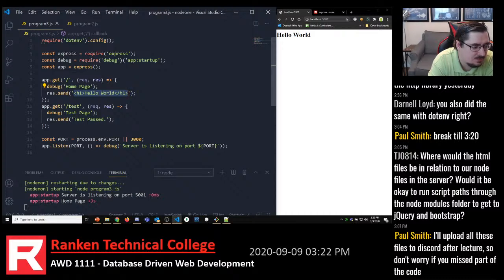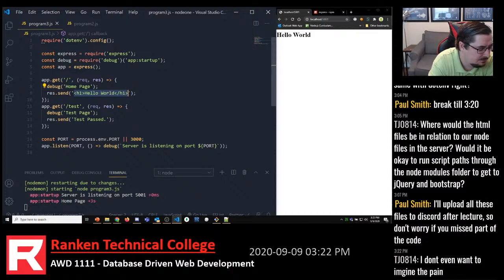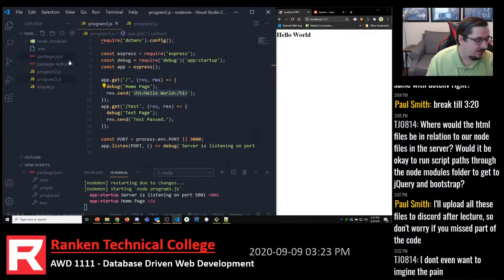It's going to be pretty bloated, right? It's going to mean that I have a lot of code now in my JavaScript. It's also going to mean that I can't use all my existing tooling for working with HTML and CSS and JavaScript files, etc. Yeah, so we're not going to do that. So what we're going to do instead is we will actually break it out. We'll make an HTML file, and we're going to send that whole HTML file back to the client.